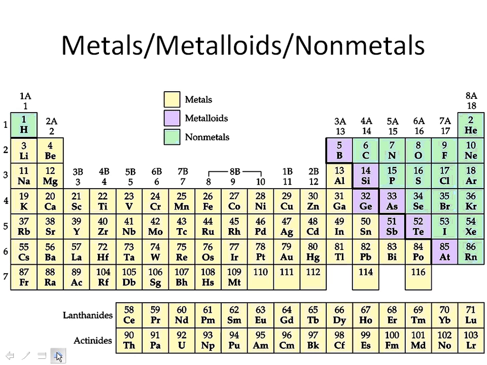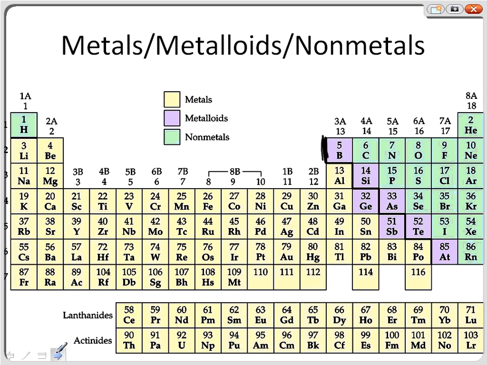All right, this is the last set of shading that you're going to have to do. The metals, the metalloids, and the nonmetals. You'll notice that essentially there's a zigzag line going on here. You should definitely write down the zigzag line on your periodic table, because this is essentially the dividing line between metals and nonmetals. The elements along that line are metalloids. Metalloids essentially are kind of in between metals and nonmetals. By the way, the zigzag line continues up here with hydrogen. And all of the elements to the left and below that zigzag line are metals. The elements above and to the right are nonmetals, and the elements right along the line are metalloids. So you should know that.